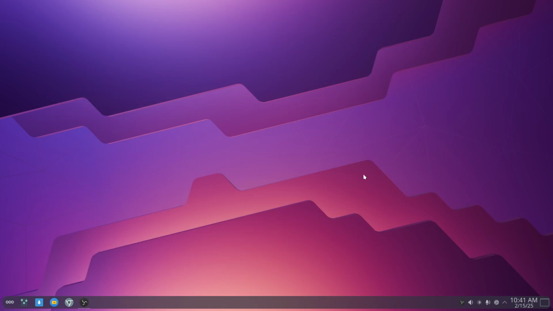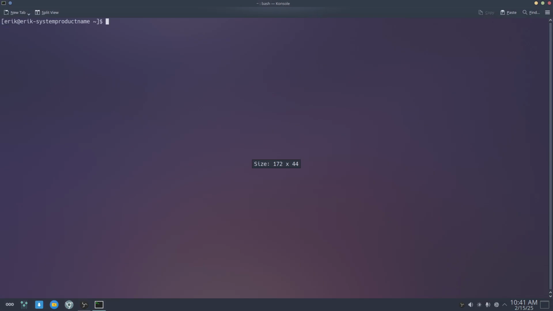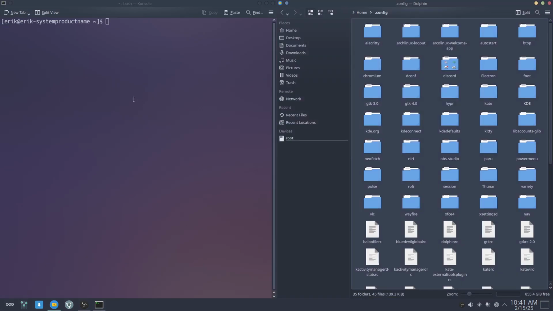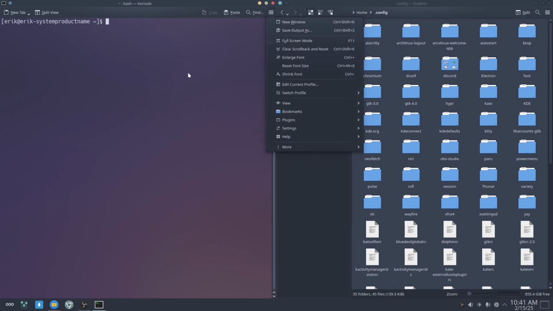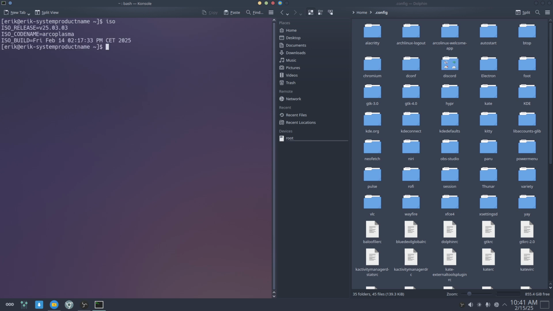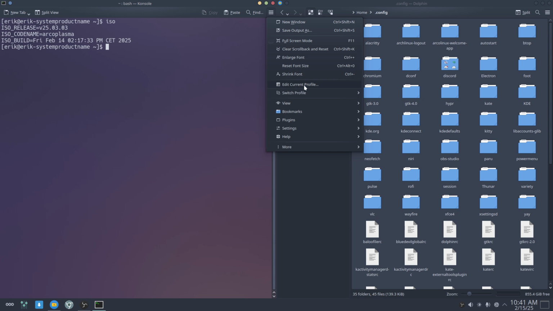This is set up. Yes, you can move the bar to the top, to the left, to the right. It looks great, and it's tiling, right? While I open this, first of all, I've made the fonts bigger just for you guys, so you can see that we are working on the ISO of latest and newest, but have fun, right?